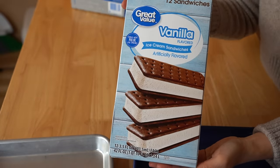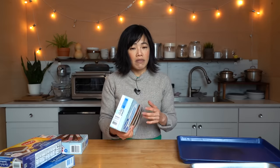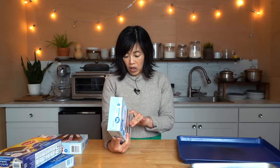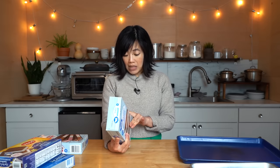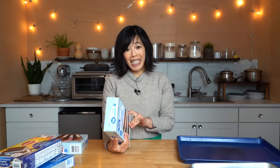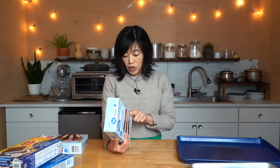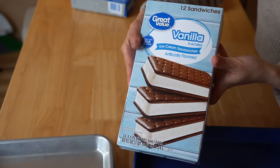Here is the infamous Great Value ice cream sandwich that does not melt. The theory goes that ice cream bars that don't melt contain guar gum or some kind of gums added in the manufacturing process to stabilize the ice cream and give it a certain texture — hence it doesn't melt. It's kind of like a gel. Looking at the ingredients, the ice cream has milk, cream, skim milk, sugar, buttermilk, corn syrup, whey, and then at 2% or less: natural flavors, carob gum, cellulose gum, tara gum, carrageenan (which is a seaweed gel), mono and diglycerides. That's four kinds of thickeners — that's what gives it its heat invincibility.